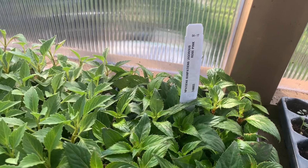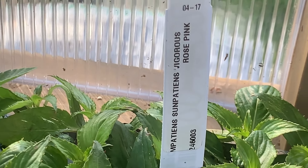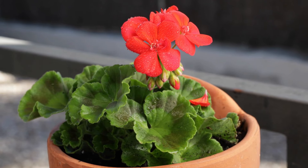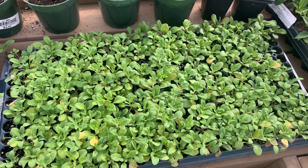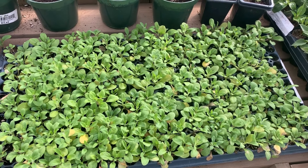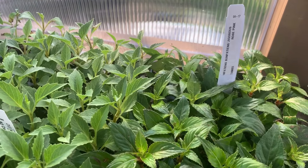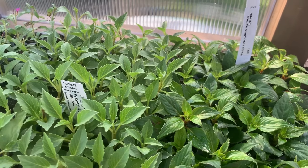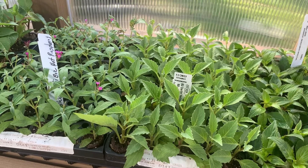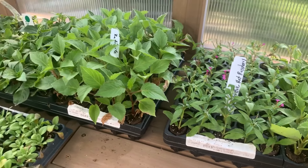Wholesale plants are also a great way to save money. I buy my annuals wholesale, plant what I want in my own garden, and then pot up and try to sell the remaining plants. For example, this is a tray of 250 petunias that I only paid $28 for — once you add shipping and tax it was about $32. I also have trays of sunpatiens and dahlias. These starter plants were close to a dollar each, but before I was buying wholesale I used to pay close to six dollars a plant for sunpatiens.